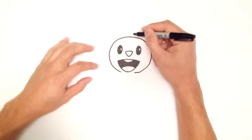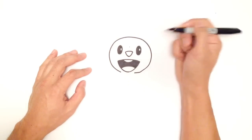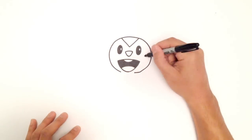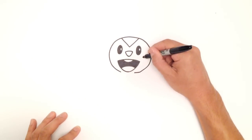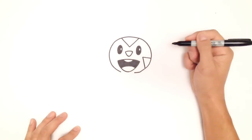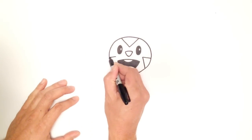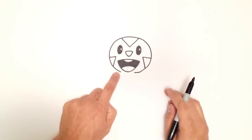And then there's an inverted triangle again on the top in between the eyes, so I'll draw a dot right about here, and I'll flare out two lines for the first triangle. Then I'll draw a dot somewhere around here for the other side, so I'm going to draw a line out horizontally, then one diagonally down. Okay? And then I'll try to find that same spot on the other side of the head. So it's right about there. I'll draw a line out and a line down. Okay? So there we go.